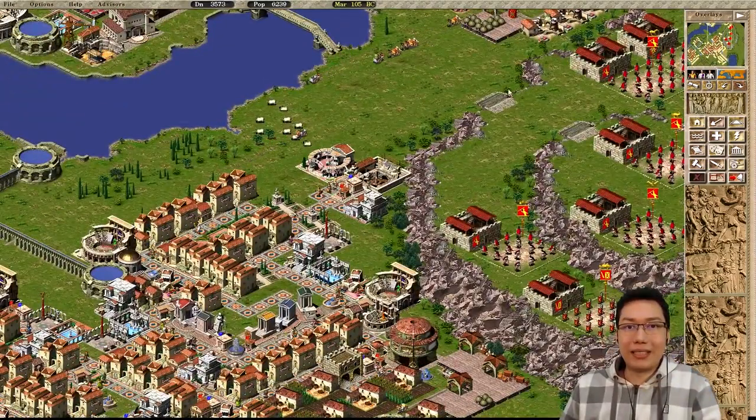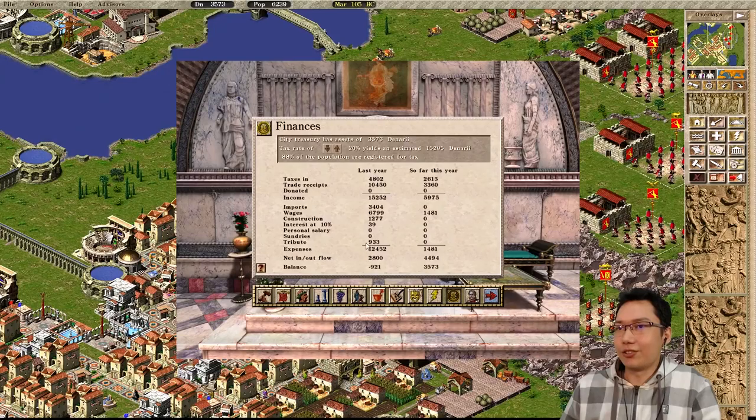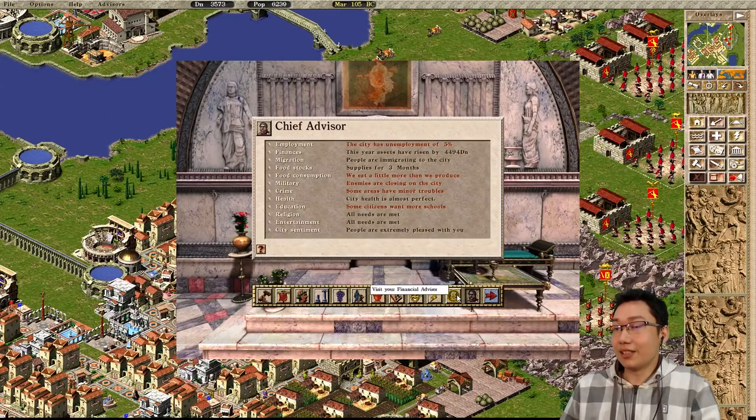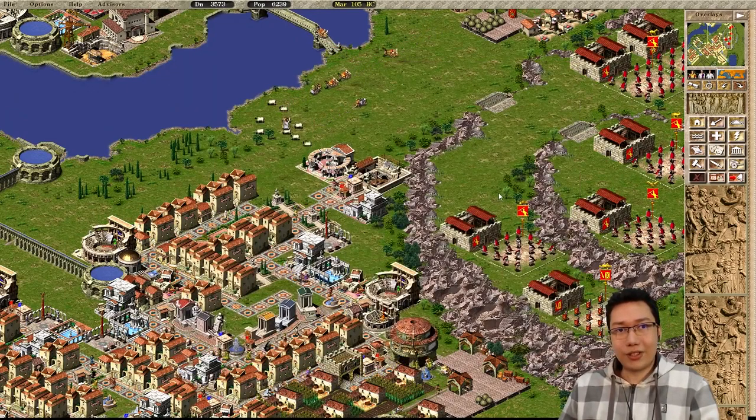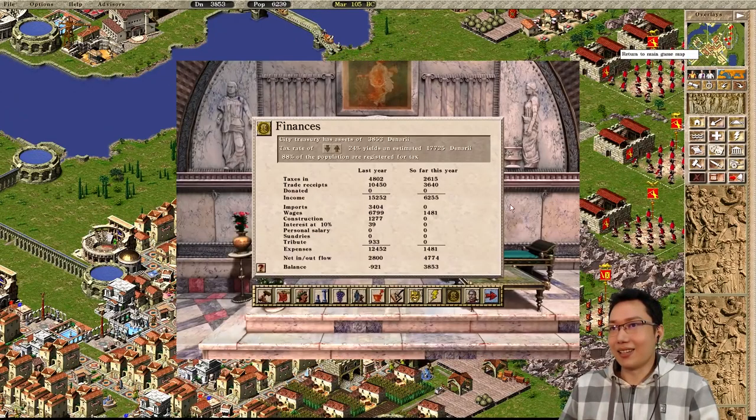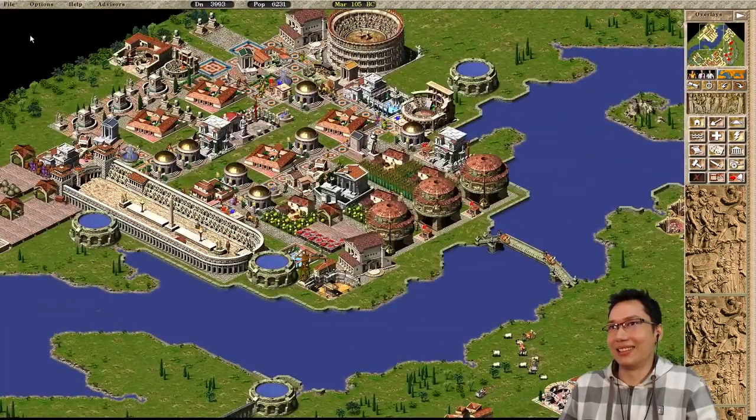Your construction costs are probably killing things. I don't think I spent that much on construction costs. See, it was just 1,200 last year. But there we go, now money's coming in. People are still extremely pleased with me. Let's try boost that up even more. 14% is probably alright with the current settings. I don't know, we're at 24% now.